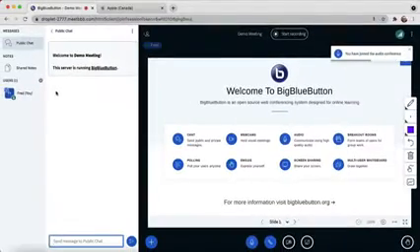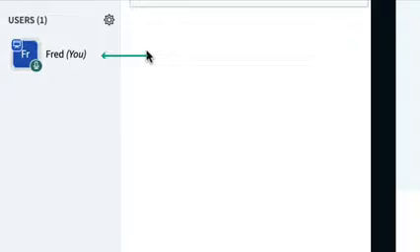Audio sounds good. When you join, on the left-hand side, your name will appear in the users list. And because you joined as an instructor, you'll have a square icon. That means you're a moderator. You can moderate the session. And you'll also have the icon in the upper left-hand corner as the presenter.